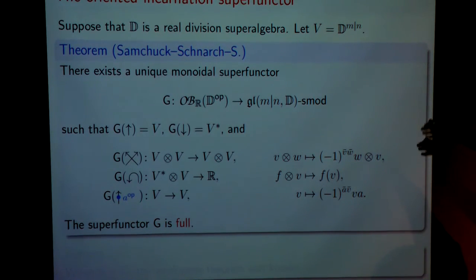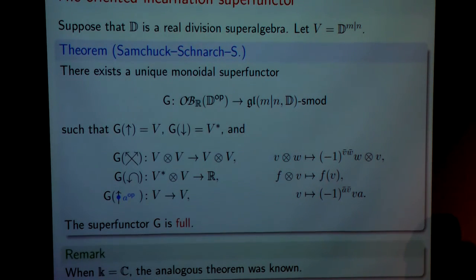Okay, so actually this functor exists and you can define it, and it's not hard to show that you have this functor, and you don't need this D to be a real division superalgebra. It can actually be any associative superalgebra, right? And then that part's not hard. The hard part is showing it's full, and it's for fullness where we need this to really be a division superalgebra over the real numbers. Is that when you prove that it's full, is the proof sort of uniform in all these examples, or do you have to look at these like... It is not at all uniform. I'll mention the difficulty in a second. Do you not need some M or N in the oriented parallel?